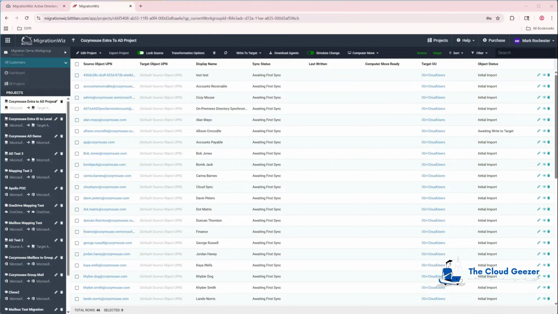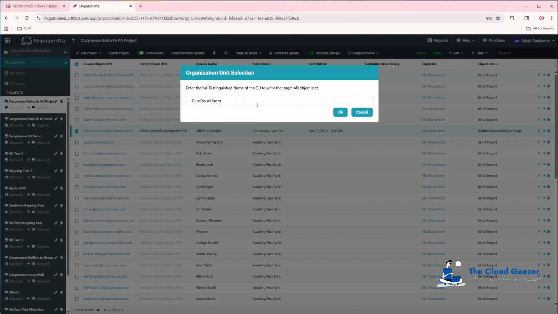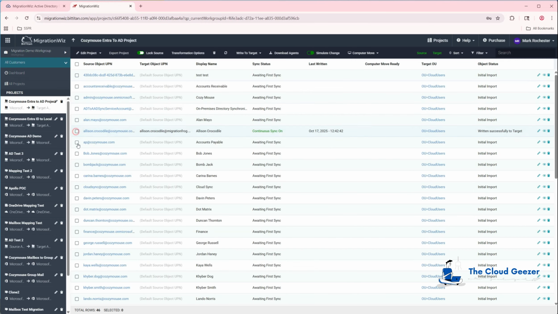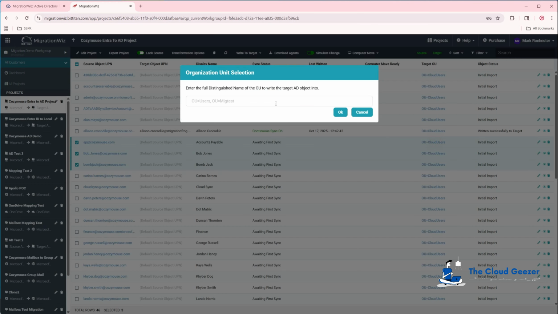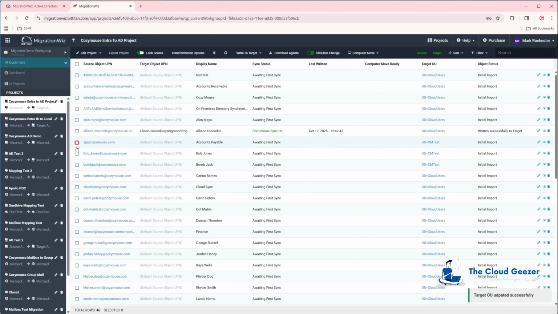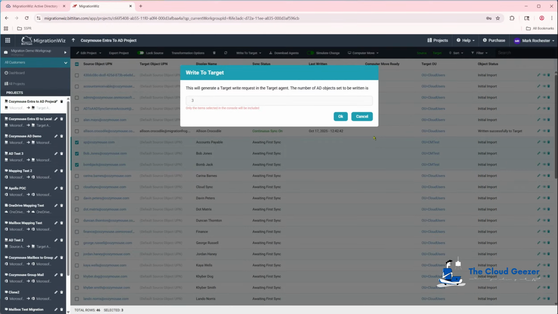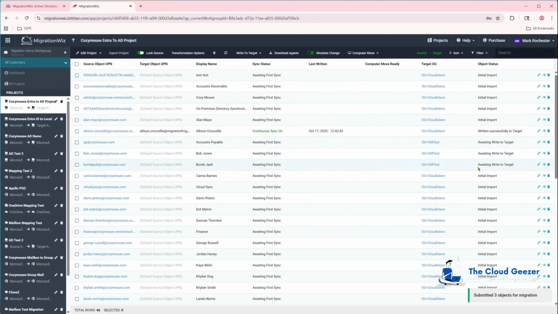Now, supposing we didn't want it to write into that OU, let's hit a refresh here, we can see what it's done. There we are, successfully written to target. If we hit the item here, you can see that's where we can change where it lives. If you want to change it for multiples, let's say I bring in these three as well. Now I could click on one of those, and I'll call this one mouse test, like so. You'll see it update on all of them. I'm actually going to grab those three again and perform the migration on those ones. We'll say write to target. There's our three. Hit OK, and they'll once again go awaiting write to target.